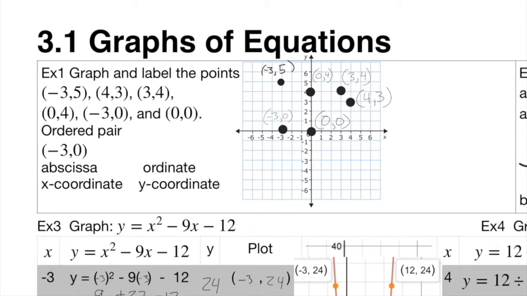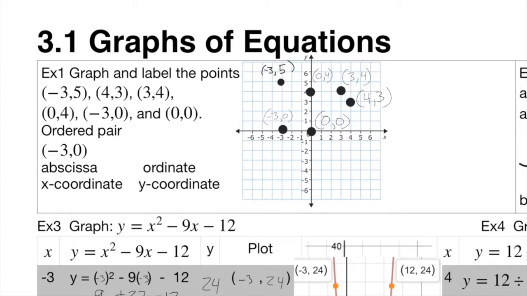So the way I'm going to record this is that I'm just going to take a little bit of time to explain, and then if you need to pause in order to have more time to copy down what you see, then that's fine. I'm expecting you to pause this video. I'm expecting you to take the time to copy down what you see, because it doesn't need very much explaining, especially to Algebra 2 students, because most of you have seen this before.